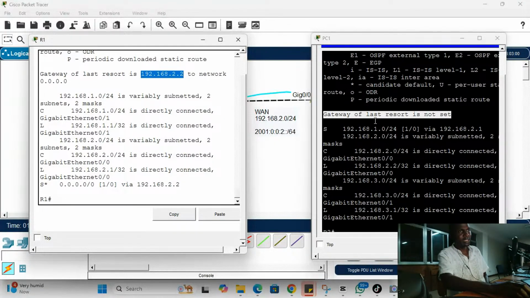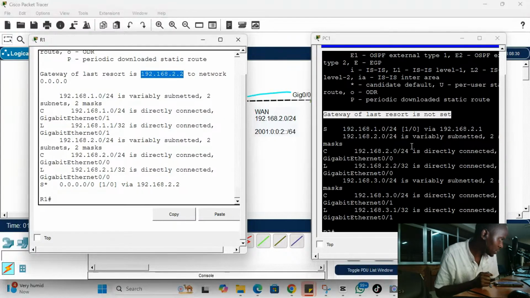But any destination IP address in the packet that doesn't match any entry in the routing table here, automatically it's going to be dropped. And that is the difference between the two, default static and then static route.